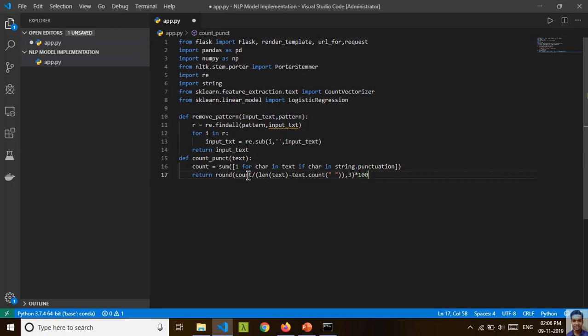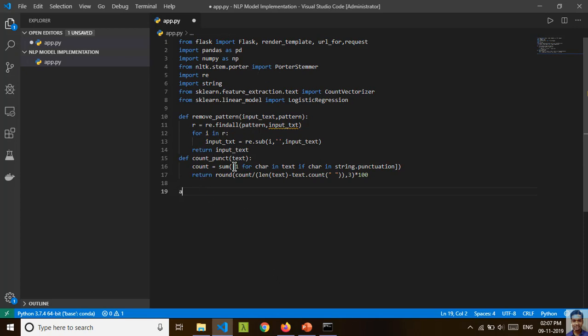The count of punctuation in that text is divided by the length of the text minus the spaces in between. This tells us exactly how much punctuation we have, and because we multiply by 100, it gives the percentage, so 20%, 30%, the percentage of punctuation in the given text.